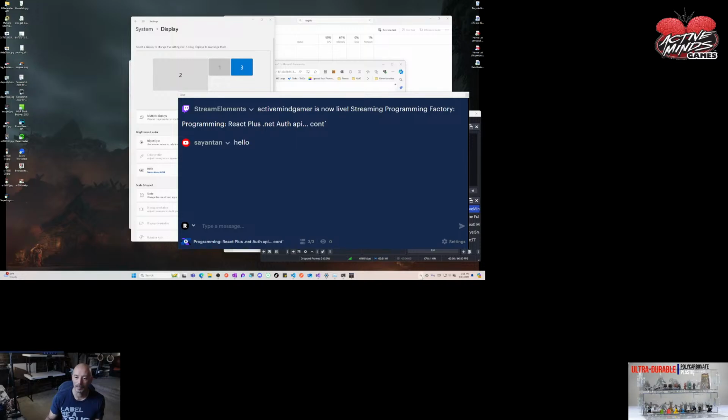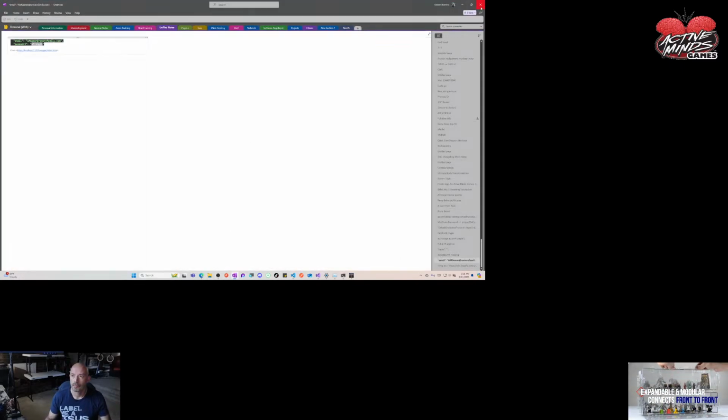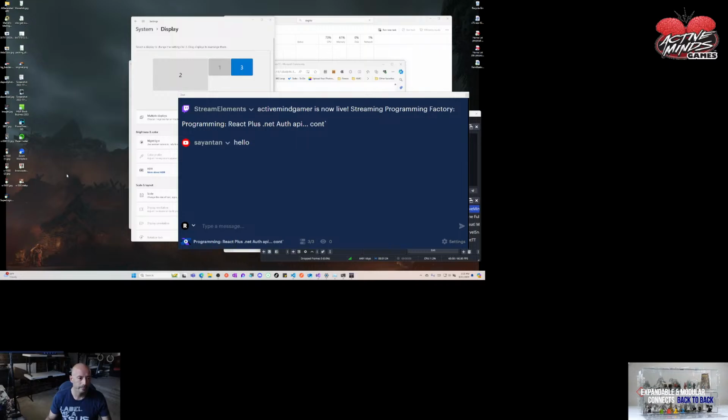I even turned off a bunch of my background apps to see if that had any effect, and that didn't work either. So, yeah, I can only do it in this little left area.